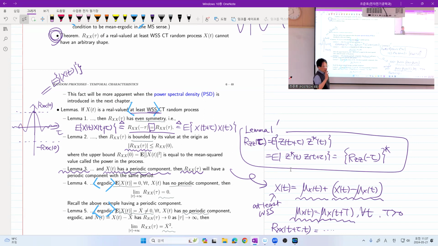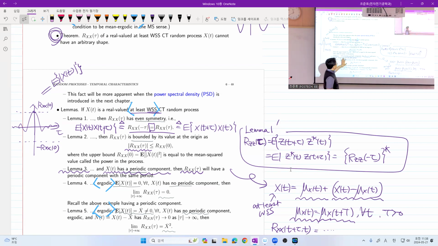Anyway, so at this moment, just think about this. If it is not something like a Dirac delta involved in the frequency domain, what does that mean? If you have a Dirac delta at frequency 0, what does that mean? You have a non-zero mean, right? You have a constant function, so this is violated. So at frequency 0, no component. What about a periodic component? In the frequency domain, a periodic component means that you have delta functions.